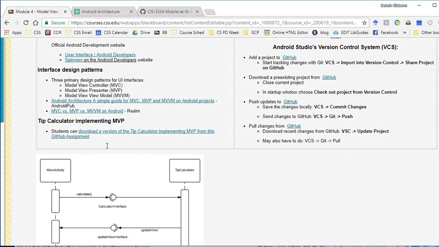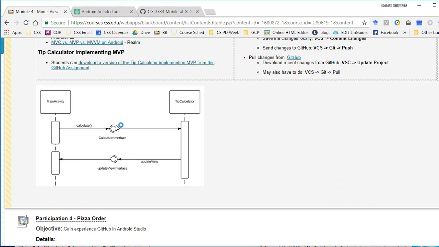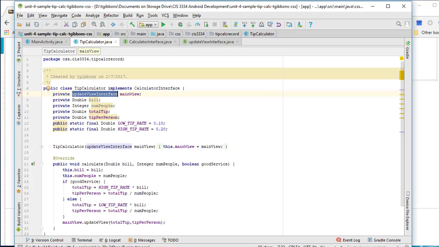So again, we've got these interfaces defined in here. The main activity is going through the calculate interface to the tip calculator, which implements it. And then the tip calculator sends information back through this update view interface, which the main activity implements. Hopefully you've seen interfaces and this sort of stuff before.